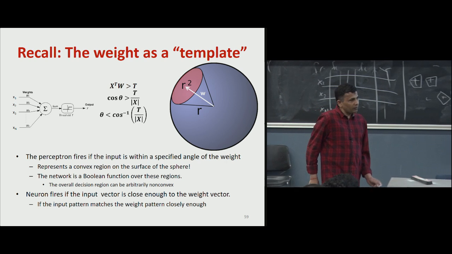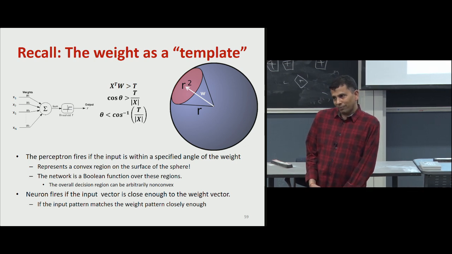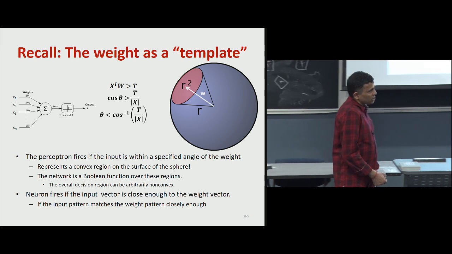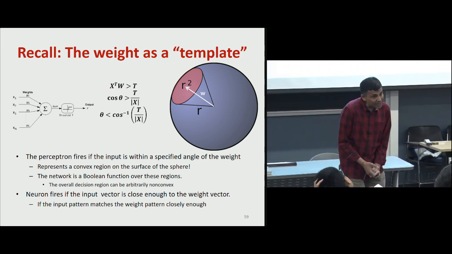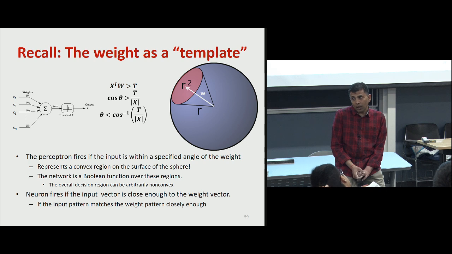Now, here is a shocking fact for you. In high-dimensional spaces, all vectors are the same length. I've mentioned this before. If I take a high enough dimensional space, and take a sphere of any size, pretty much the entire volume of the sphere lies within a very small distance from the surface of the sphere. As the dimensionality keeps increasing, for an infinite dimensional sphere the entire volume is on the surface, which really means that all the vectors are pretty much the same length. Or rather, the fraction of vectors that are not the same length is going to be very small.